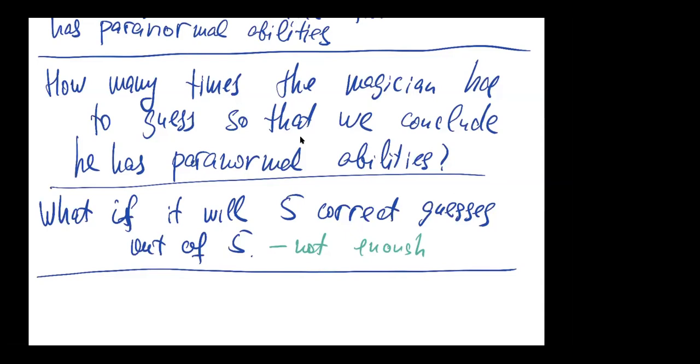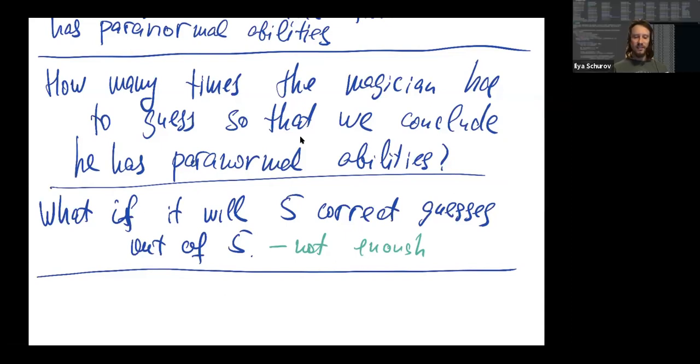If the number of samples is a big amount, maybe you can say 99% of millions of samples is correct. So we don't believe in 5 out of 5 because we understand that the probability to obtain this kind of result is not very large, but it is possible just to be lucky enough to make this guess. Okay, so there are comments that we don't believe in the supernatural, and this is why we need much more.